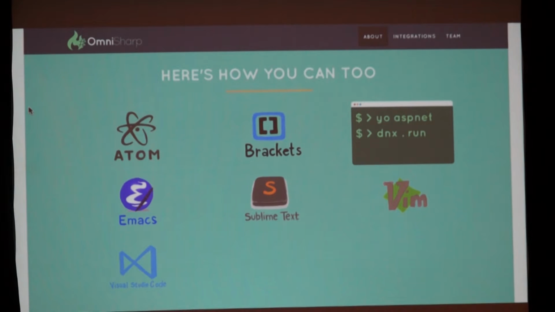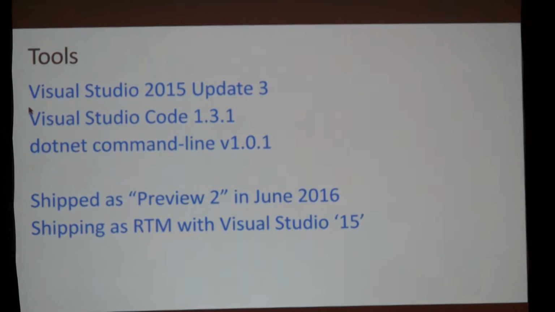Really neat that you get this rich IntelliSense, Visual Studio-like experience when you edit your code on a Mac or on Linux. It works on both environments. So that's pretty cool. And we did release stuff for Windows. Visual Studio 2015 Update 3 has full support for our stuff. That's on Windows. The current version of Visual Studio Code is 131, and we'll see Visual Studio Code here for a bit. That's our new editor that we've built that runs on Mac, Linux, and Windows.